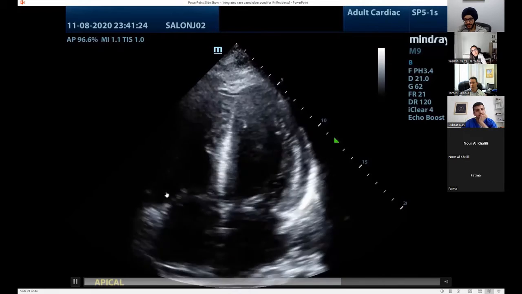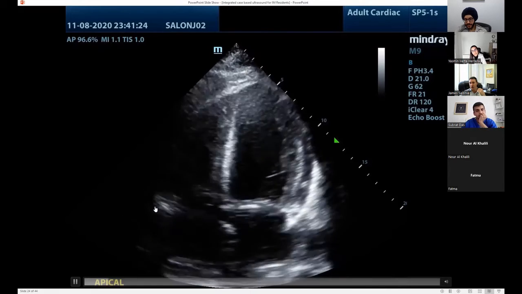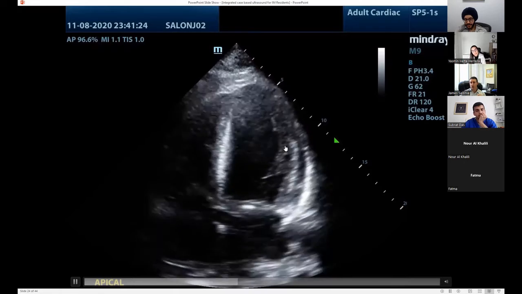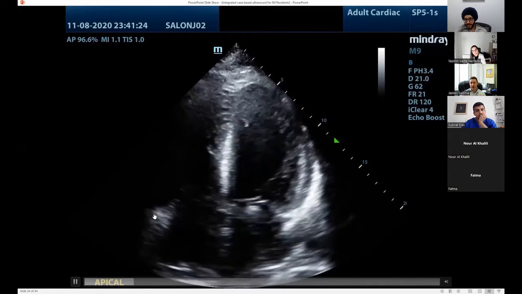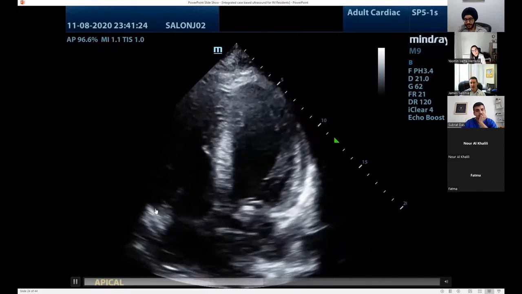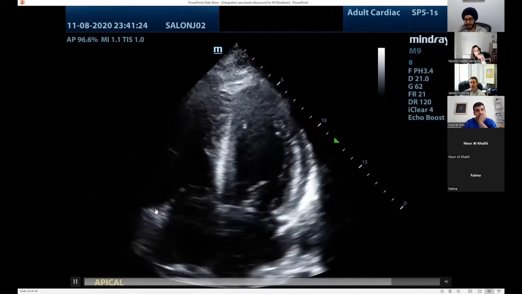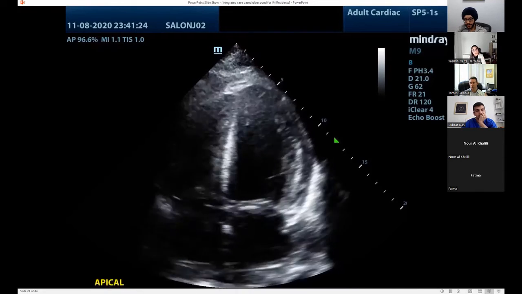The right heart tends to have a more longitudinal movement compared to the left heart, which is more circumferential, right? This is just how the fibers are aligned. So I put M mode on this side, and if it's depressed, meaning less than 1.8 centimeters, that's indicative of depressed RV function.